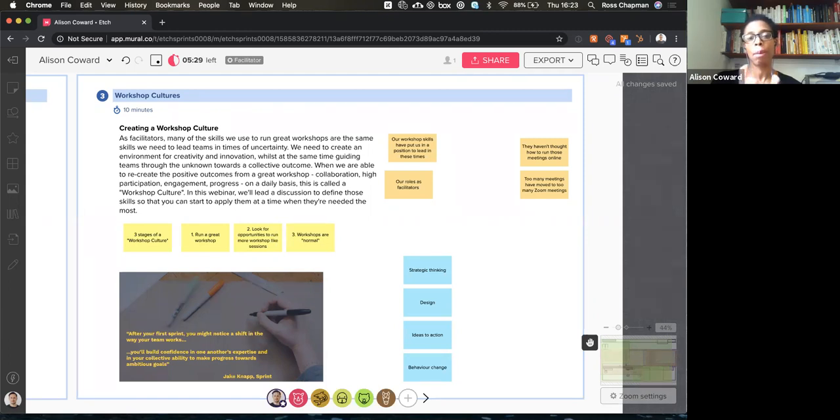So when you start getting buy-in for running your meetings, or even running workshops, in a different way, because people can see their effectiveness, then you're going to be able to run more of these workshops. And over time that behaviour starts to become a bit normalised. It's not that you're running a workshop or a meeting, you're just meeting, and they're collaborative by nature. That's when you get to the third stage, where workshops are seen as a normal thing.